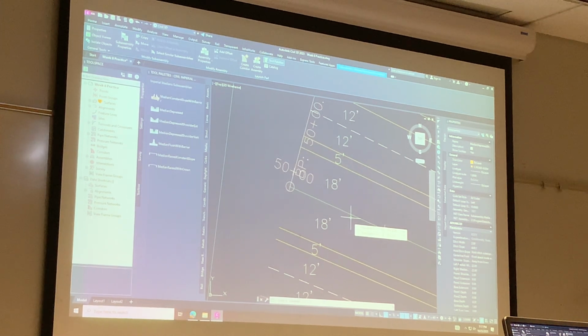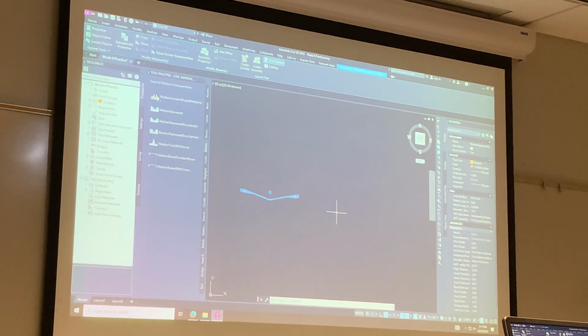Officially 46, and that includes the 5 foot left shoulders. So if it's 46 feet wide, what is the width of each side of our median? Yep. So our left median width will change to 23 and 23.